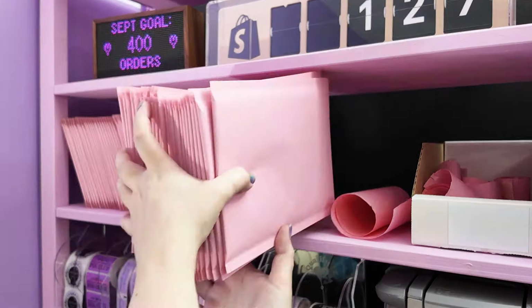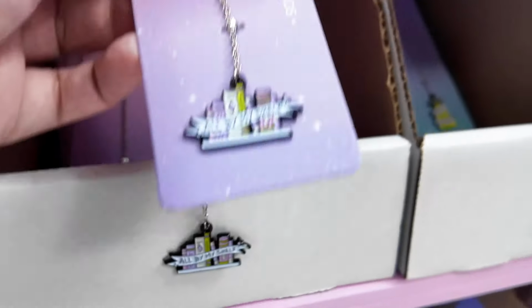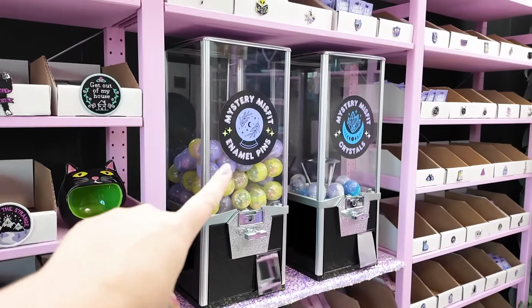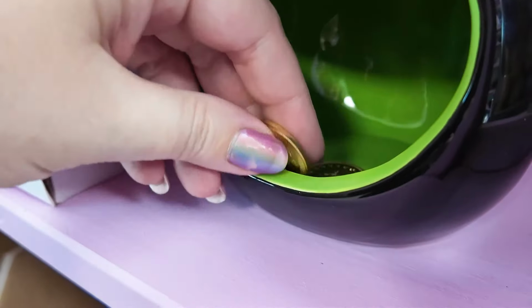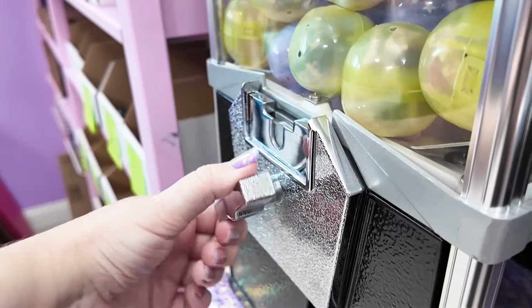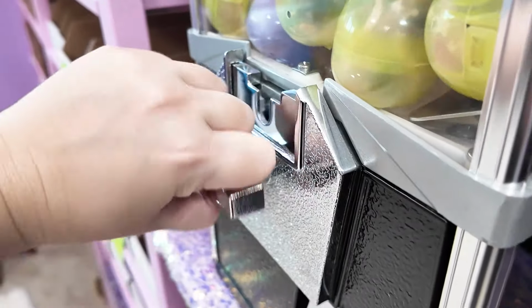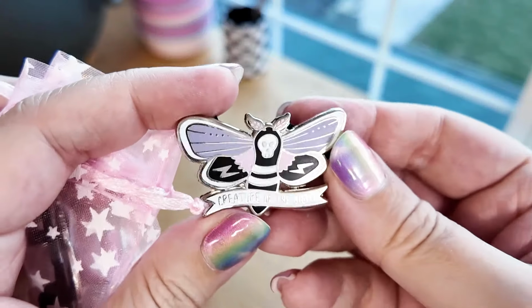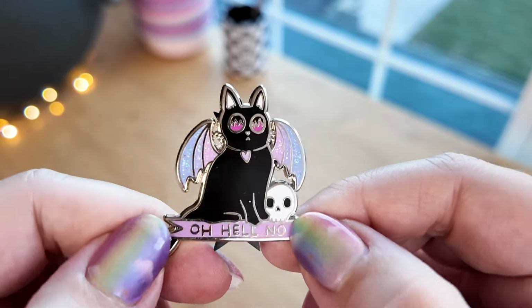Okay, now we're gonna pack an order for Stephanie, and they got an All By My Shelf bookmark and two spins from the Mystery Misfit enamel pin machine. Let's get them. What did Stephanie get? A Creature of the Night moth and an Oh Hell No Witch Familiar.